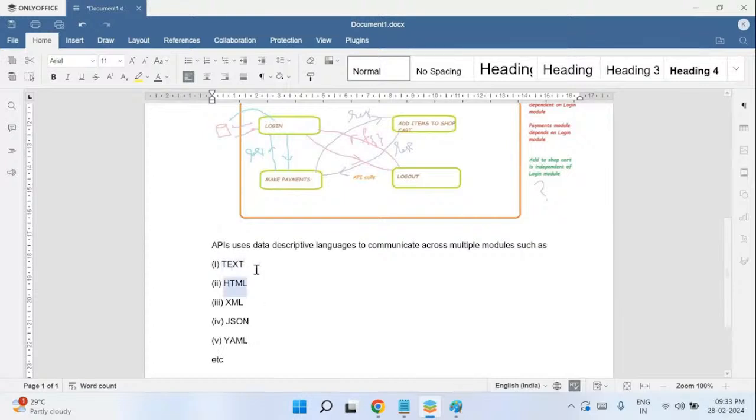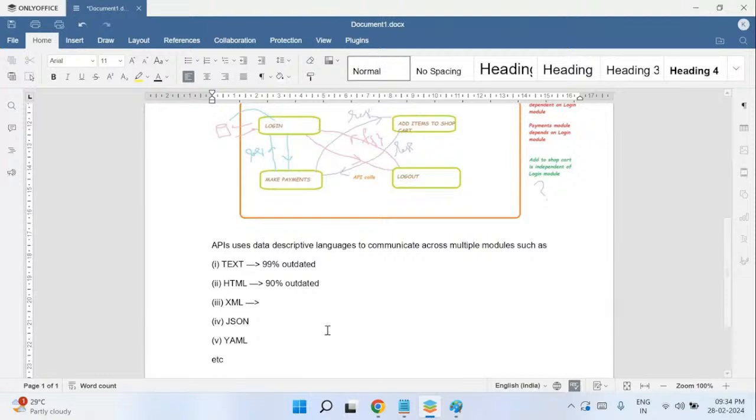Now, text format is something which is pretty much outdated. No developer today uses text format. I would say it is not 100% outdated, but 99% outdated technology. If you pick up any software enterprise application, the developers won't be using text format to transfer the data from one module to another module because text is very unsecured and very outdated. And coming to HTML format, this is also 90% outdated. These technologies were used like 20 years before and 15 years before, but not today. Because again, HTML is also pretty much outdated when it comes to transferring the data.